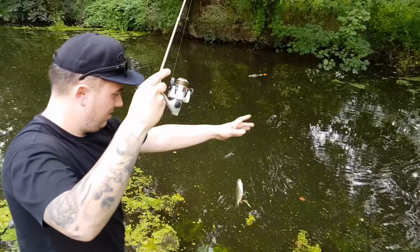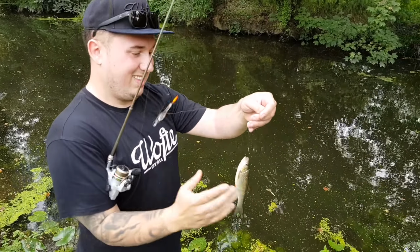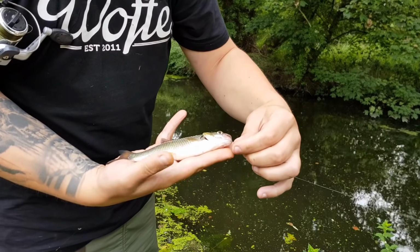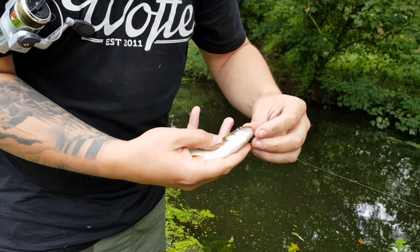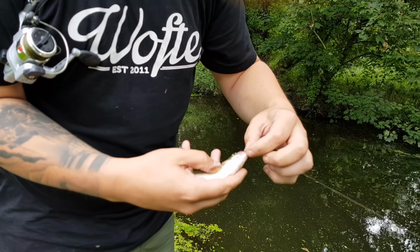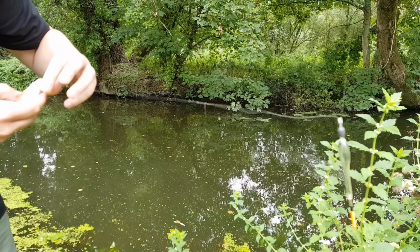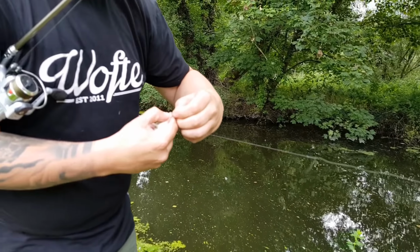Is that a little roach? That's a little chub. Oh, you're it. Bigger than mine, but lip. Oh, good skills, mate. Top lip, bottom lip. Bottom lip. On the float method. Lovely. Straight through, float through to a 3-pound line. Single white maggot.